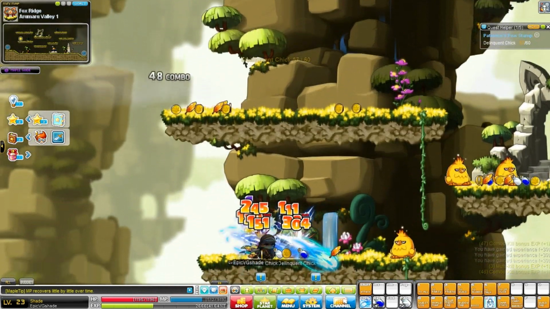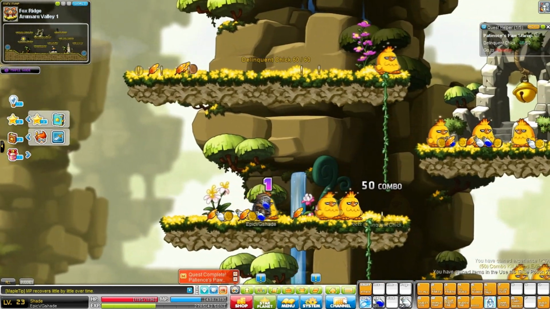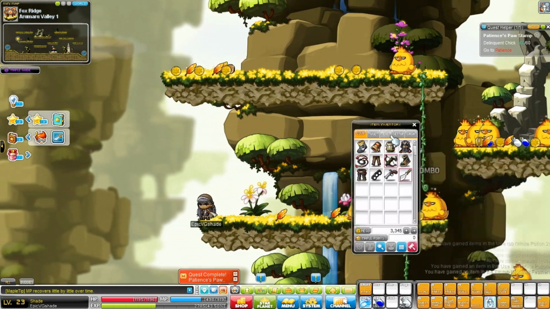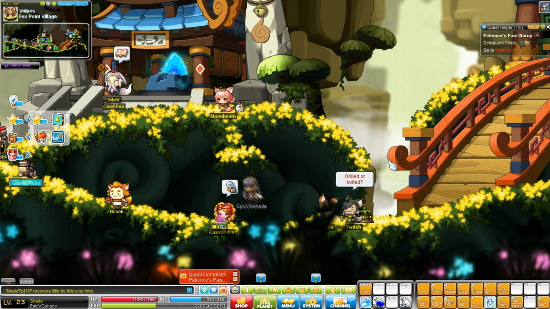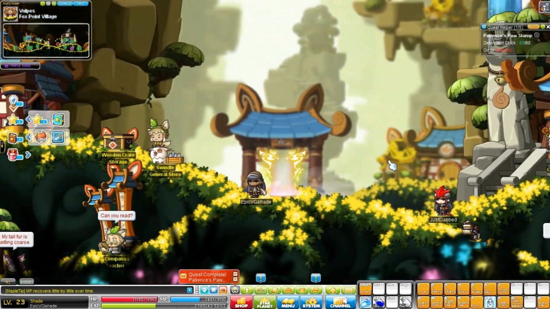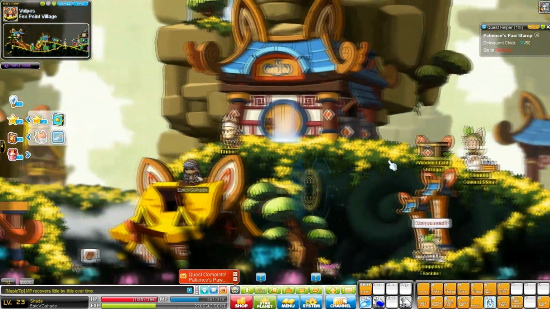Anyway, now that we've destroyed these chickens for absolutely no reason whatsoever, and we've picked up a bunch of potions, well, I haven't really, but you should've, we can go ahead and use our Return to Town scroll and get back to town here. And where is this girl that we have to talk to? Patience. Do we have to talk to Patience? Go to Patience. Okay. Where is Patience? She's over here. Okay.